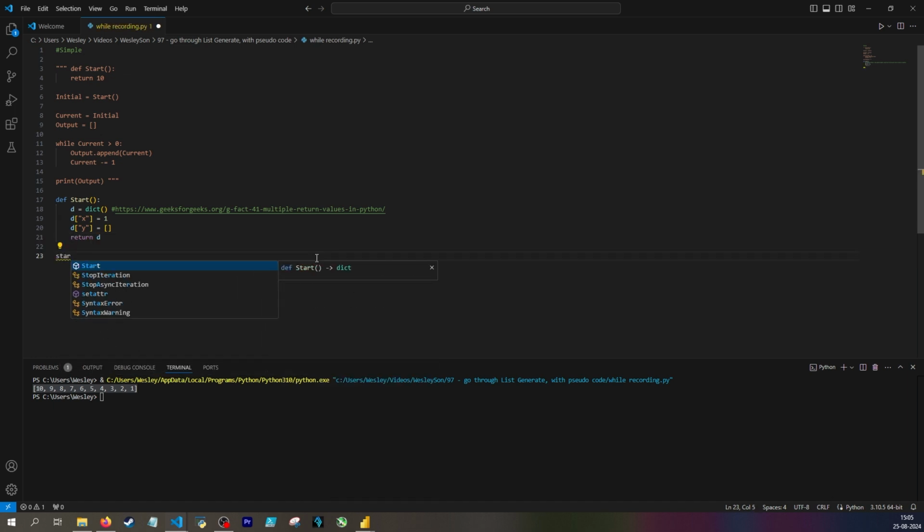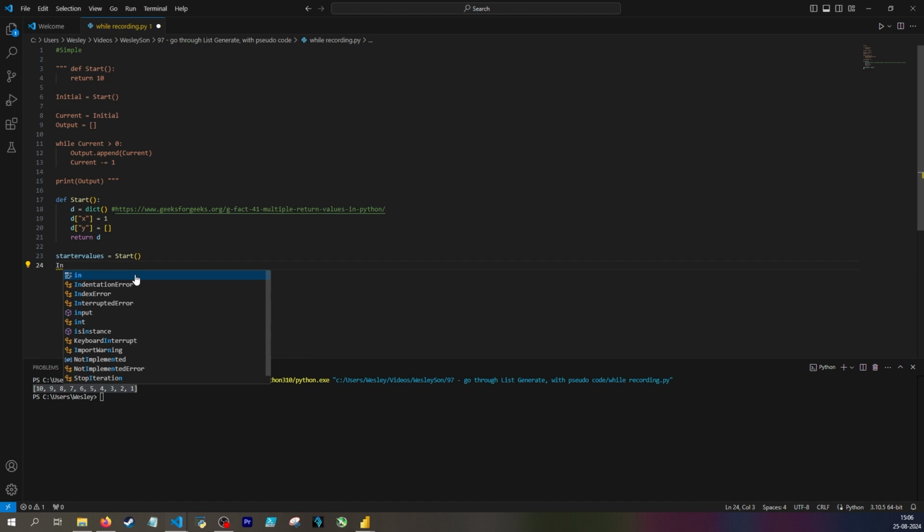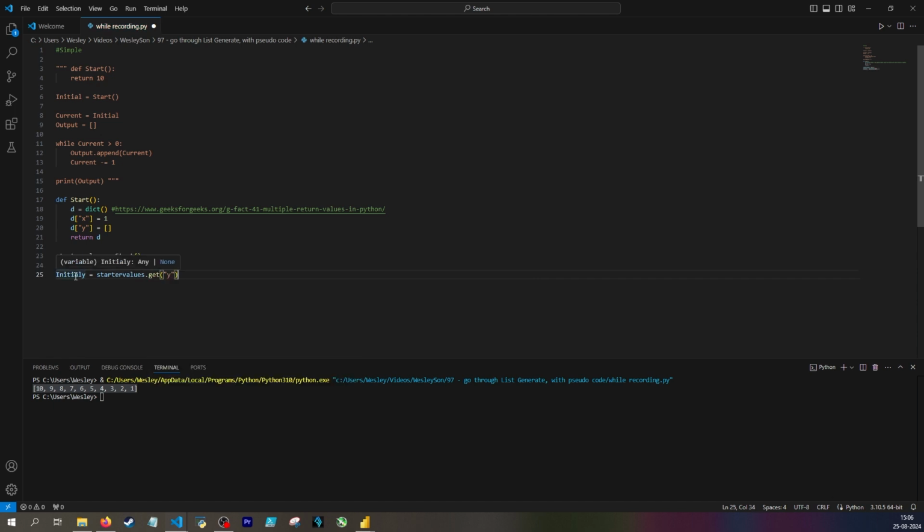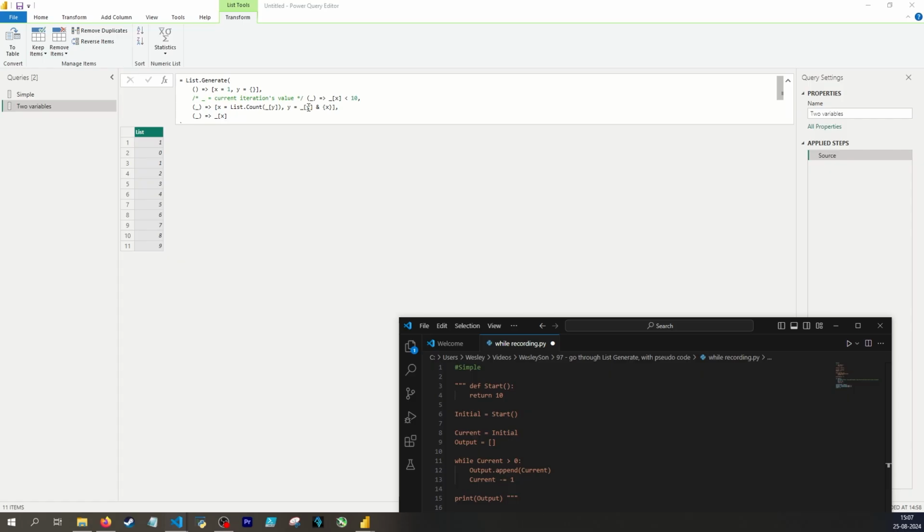So my starter values is simply the output of this function start. Then I have both an initial X and initial Y, which should then be equal to the starter values' value that belongs to the key of X. Likewise, initial Y should be equal to the value that belongs to the Y key in starter values. Finally, since the function outputs a list, I want a list of X, which is initially an empty list. Because in the example, we don't actually care what Y is, it's simply used in order to generate the X value, which is what I print.